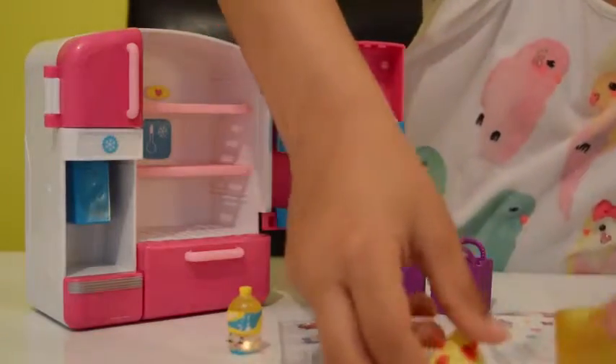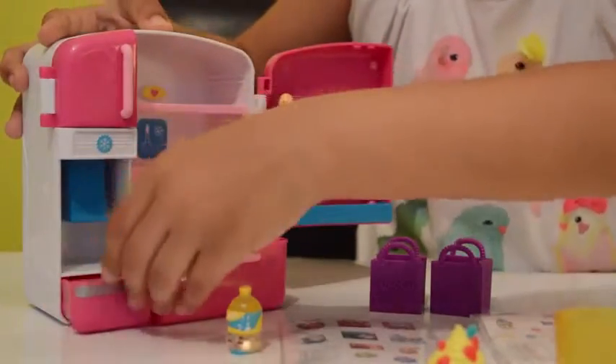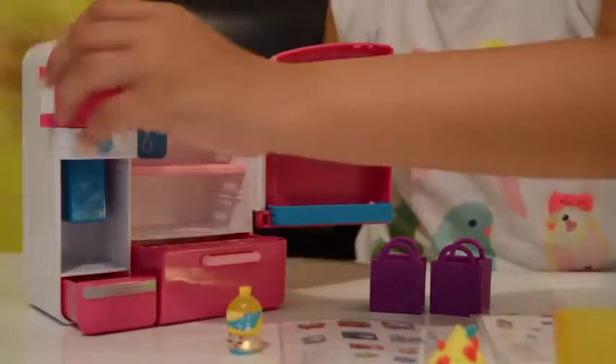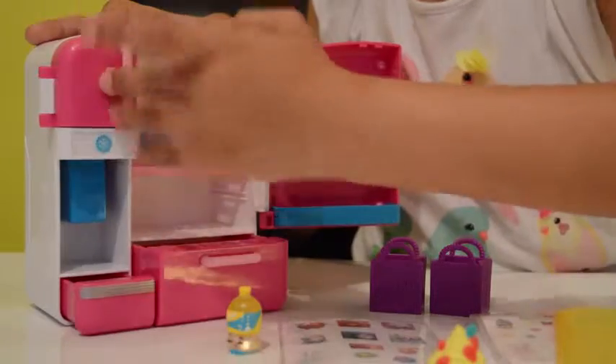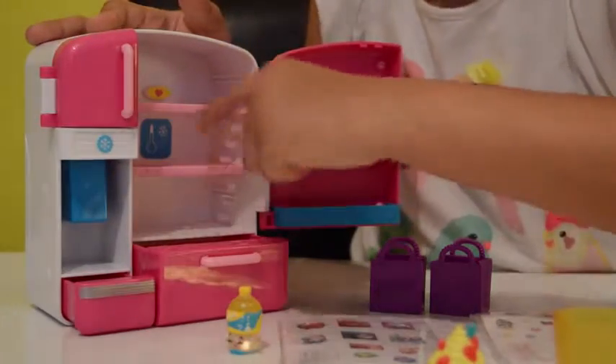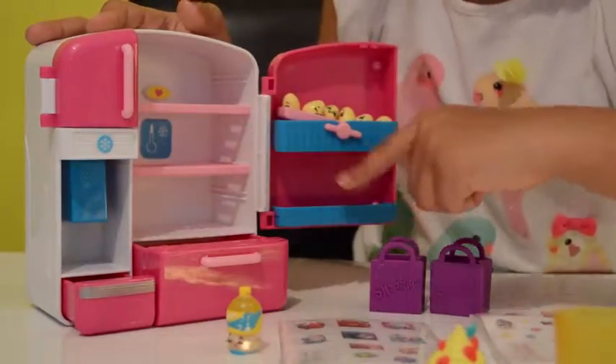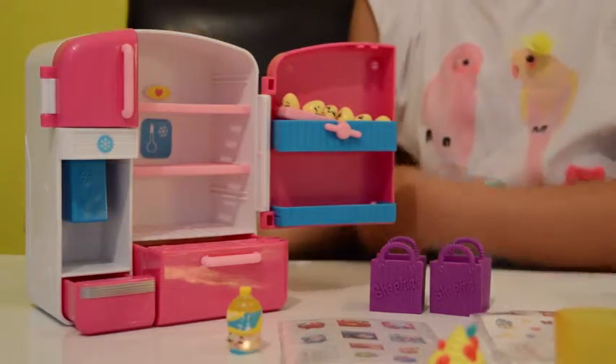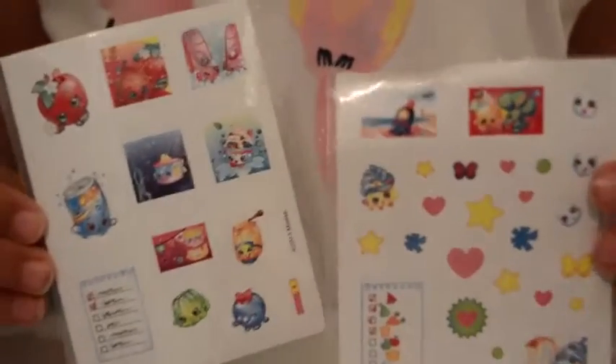That's it, there it is! And there are even some drawers and you can store the Shopkins everywhere - even in the drawers and up there, as long as you don't push it. In the fridge here you might even be able to store them if you take the eggs out. These are the cute sticker bags with lots of fun stickers in, but I don't want to put any stickers on - they all look so cute!